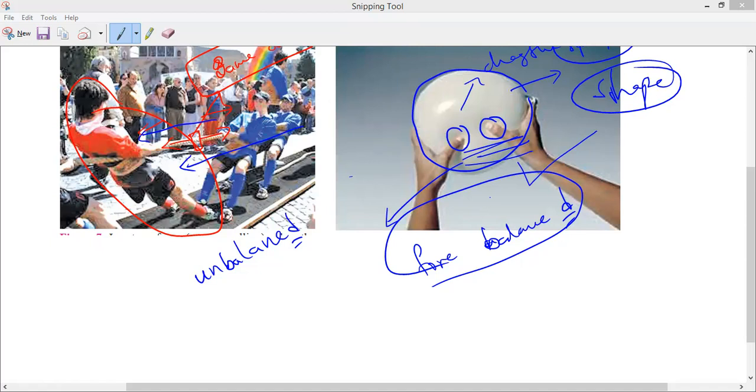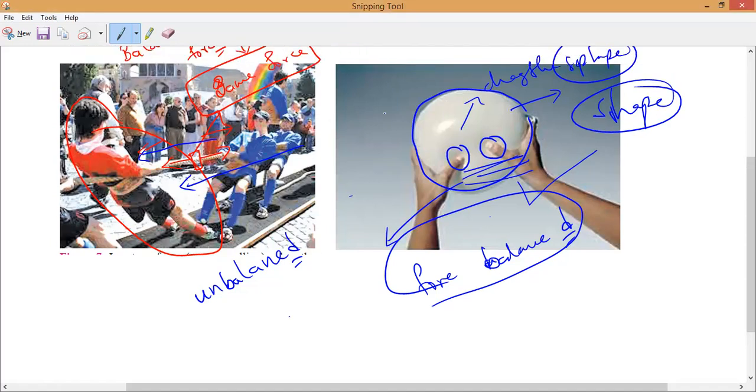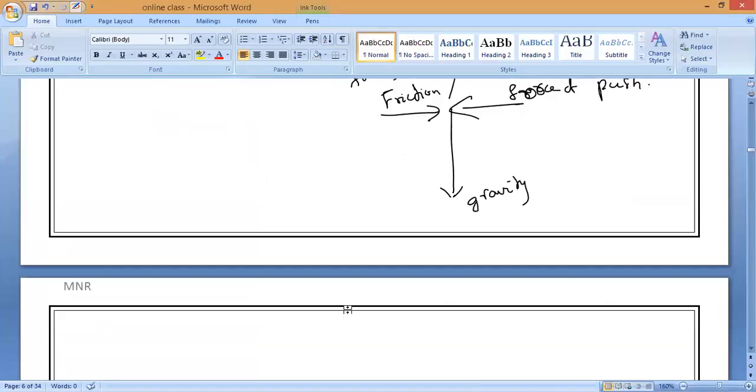Uniform motion only. So balanced forces cannot change the body which is in a state of rest. In the same way, they cannot change the body which is in which motion, guys? Uniform motion, sir. Uniform motion. You have to remember it and write it. So please all of you write it. Are you clear? Any doubt?